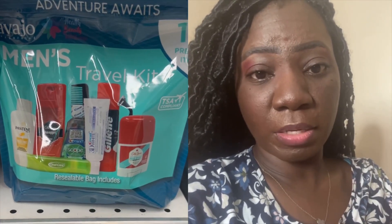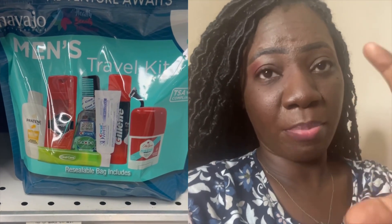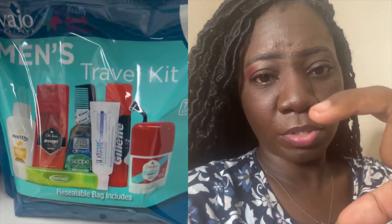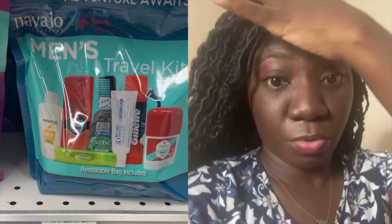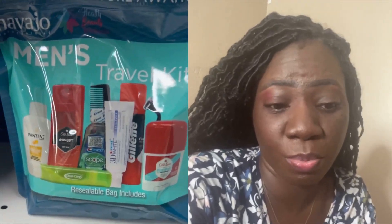We have a pocket toothbrush — it's literally just the top half, enough for you to hold on to, with a green cap on top. There's what might be Gillette deodorant or maybe shaving cream, a razor behind the Old Spice deodorant, and then the Old Spice deodorant itself. I'm gonna give y'all the game like I did with the women's travel kit — if you haven't seen that already, I'll link you to it at the end of this one.